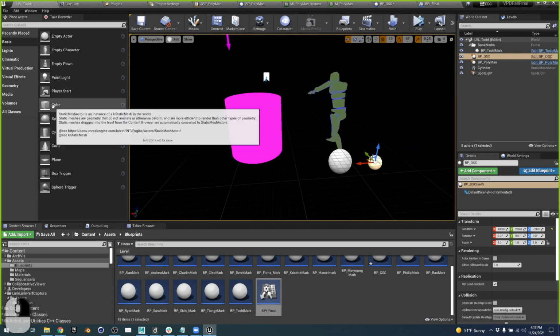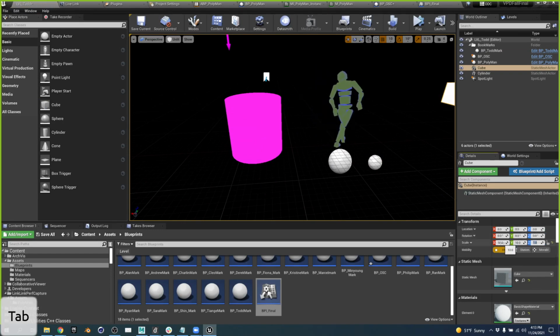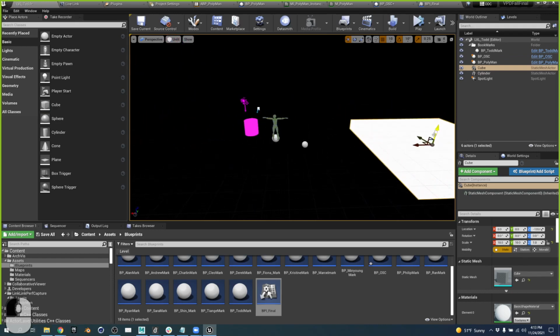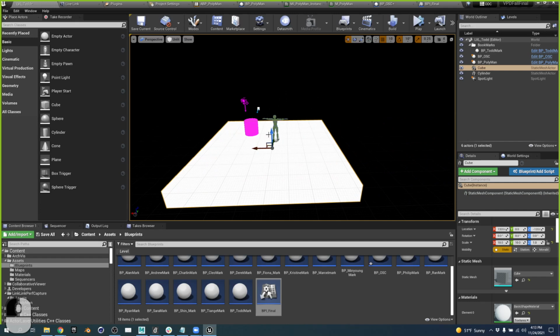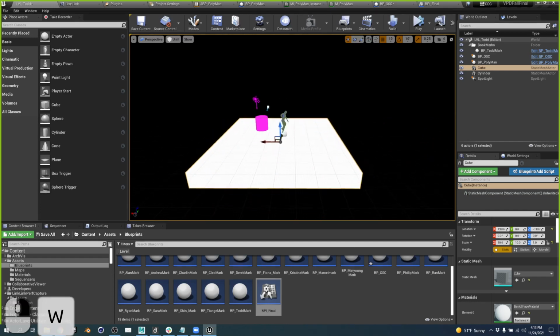Let's bring in a cube, zero it out, make it big. Drag it underneath. So we got a little floor.